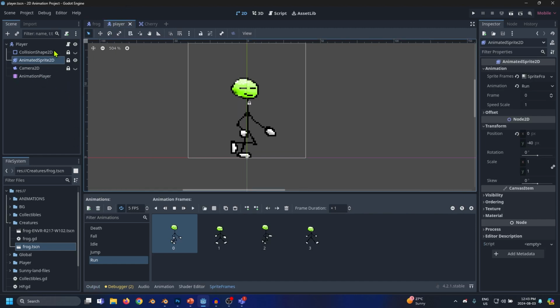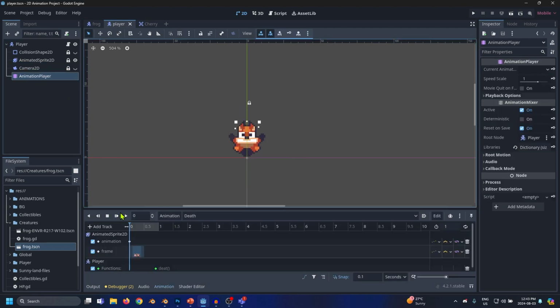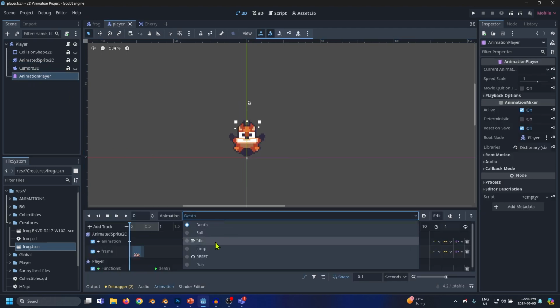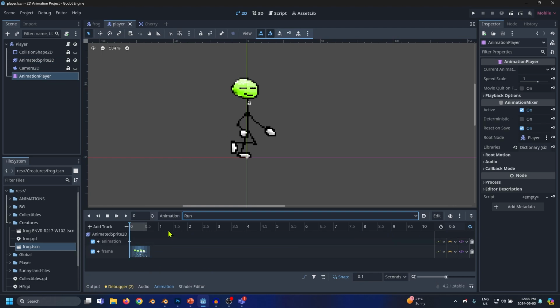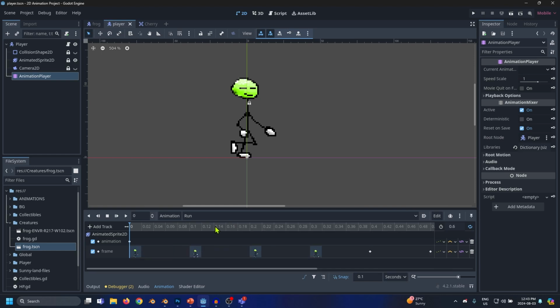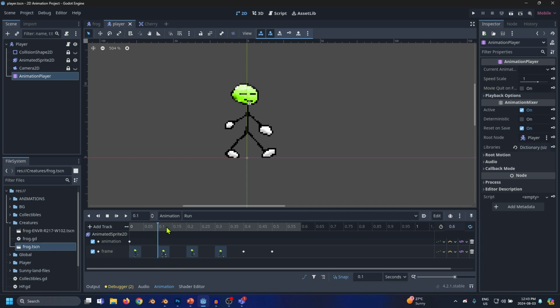When you go under player, now you go down here to the animation player, so it's purple, and now you select your run animation. And if I move my mouse right here where the numbers are, and I hold control and I scroll wheel, you can see that I have my frames right here, and I can kind of play through them. I can click and drag and move my mouse across.